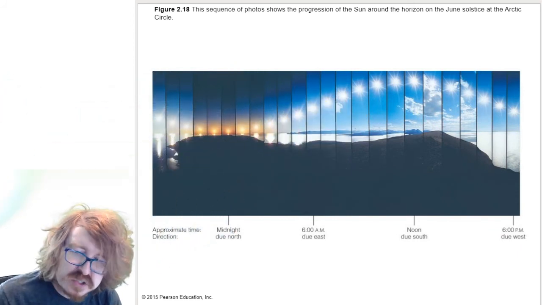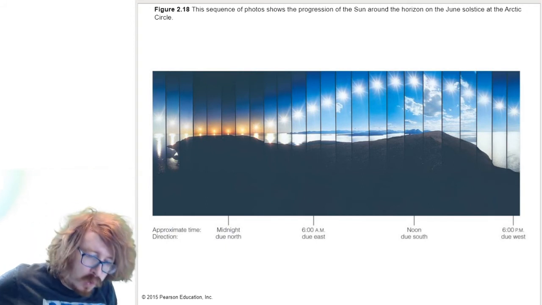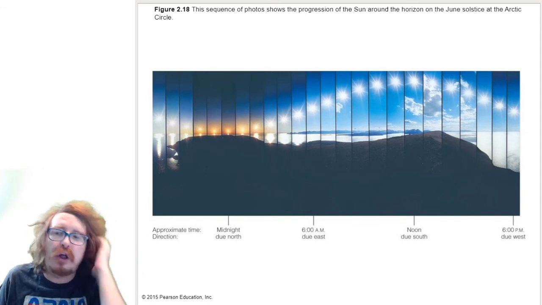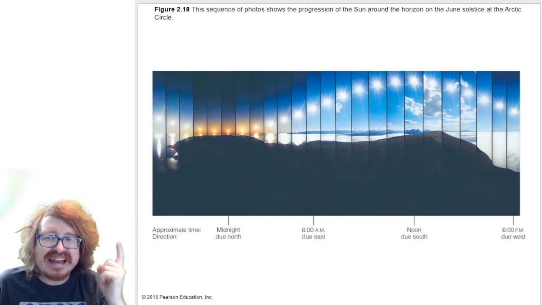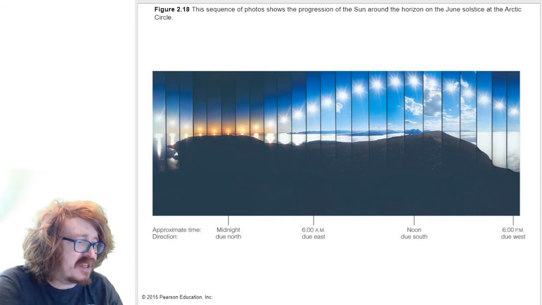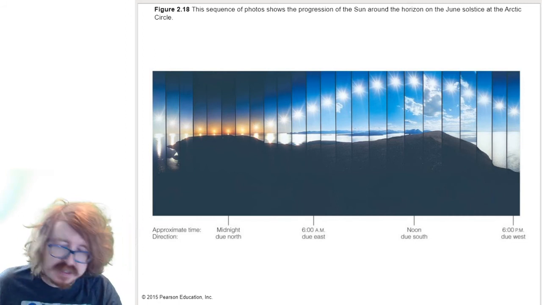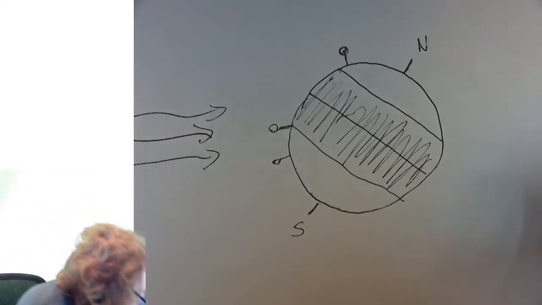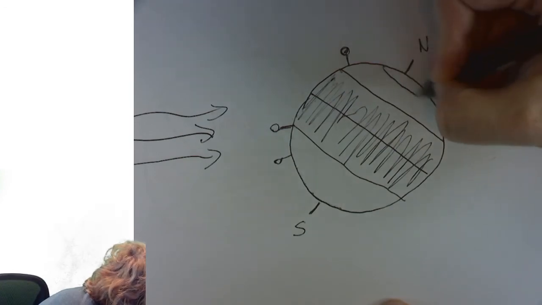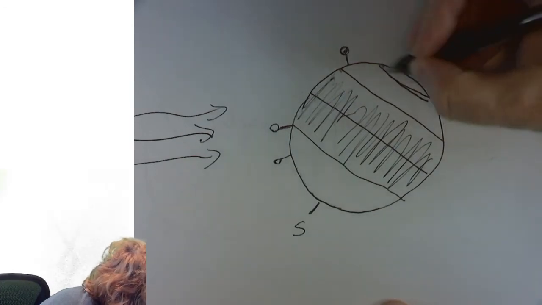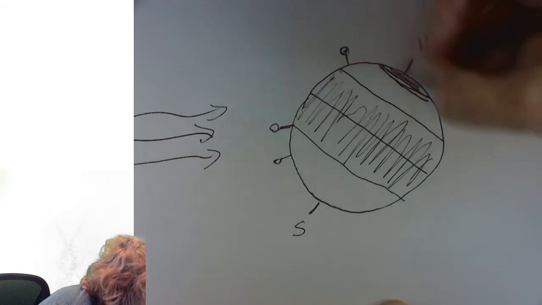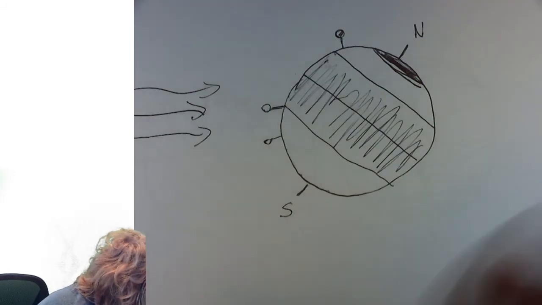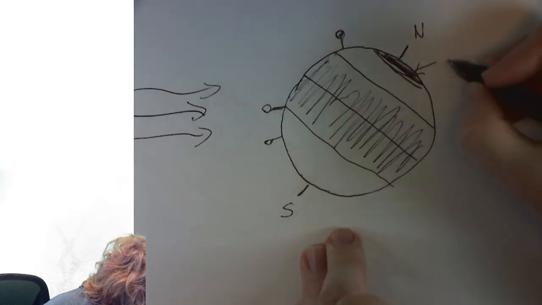So there's parts of our planet around the poles where this is going to happen at least one day during the year. And the closer you get to the pole, the more days this happens. And there's actually a special name for that part of the planet. Does anybody know what we call the part of the planet around the North Pole? Actually, I'll go ahead and give you that one. This region around the North Pole, where the sun doesn't set at least one day, is called the Arctic.